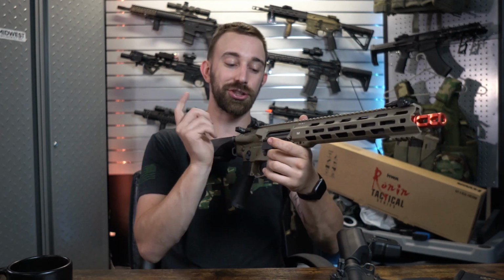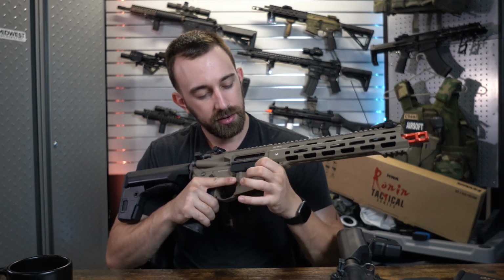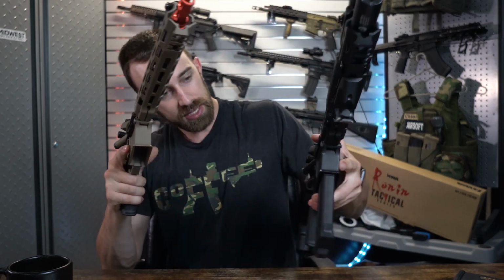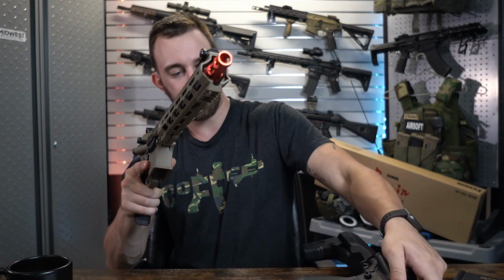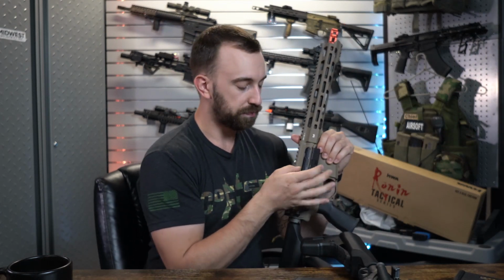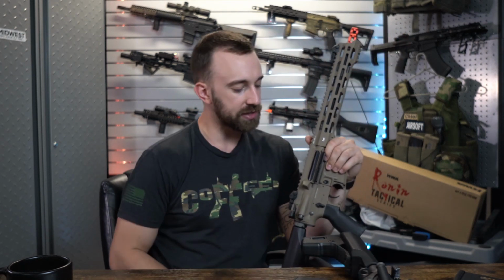It gets really annoying, so they just implemented that feature to make it a little bit easier for you. The dust cover is plastic. Was it plastic on the original one? It was plastic on the original one. Not a whole lot of companies are making this plastic. I could have sworn that this one was metal on here, but I guess it is still plastic.